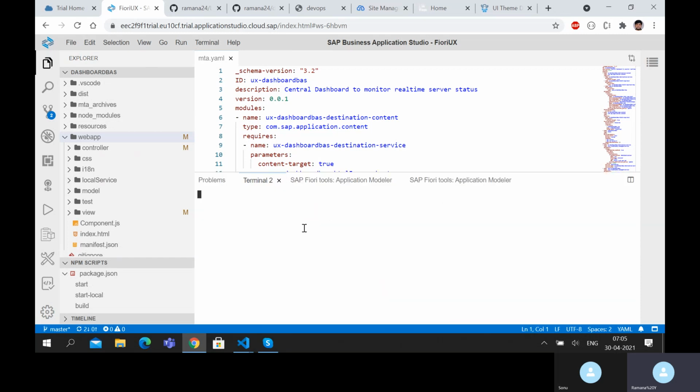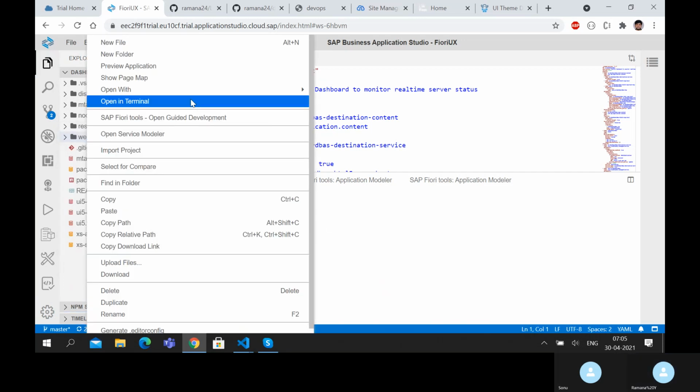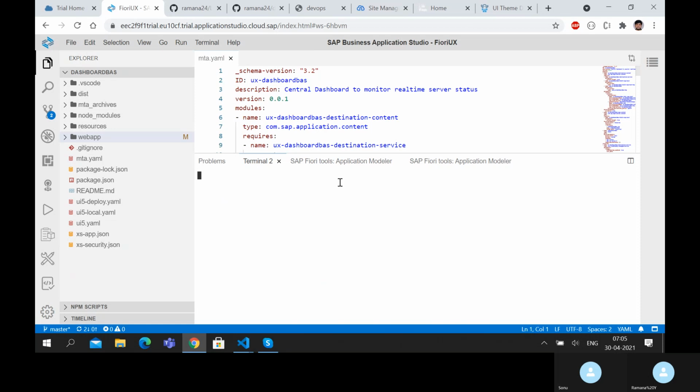When we open it here, we'll be able to see the complete structure. BAS is generally a bit slow here.